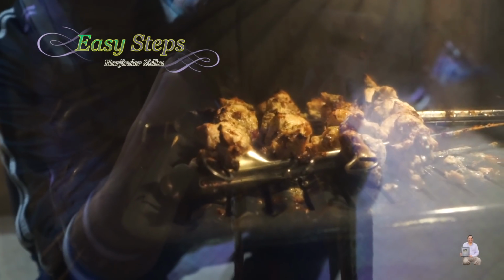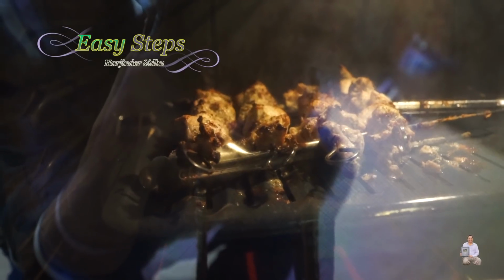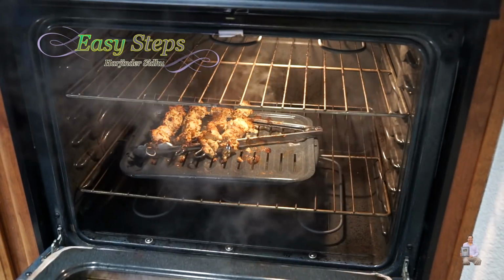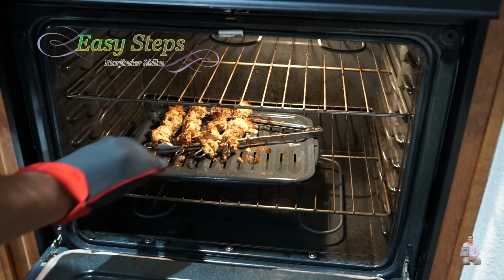Then I'm going to turn off the oven. We're going to let it rest for 5 minutes so it can cool down. Then we'll take it out. So depending on your oven, it can take 25 minutes or it can take 30 minutes. It took us exactly 30 minutes and our Reshmi kebabs are ready. After turning off the oven, I let it sit for another 5 minutes.